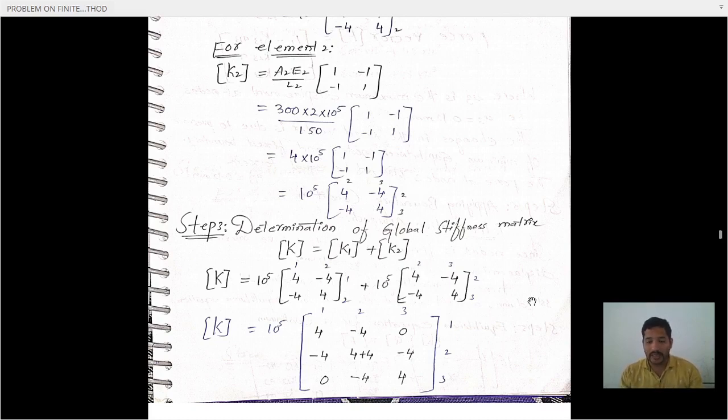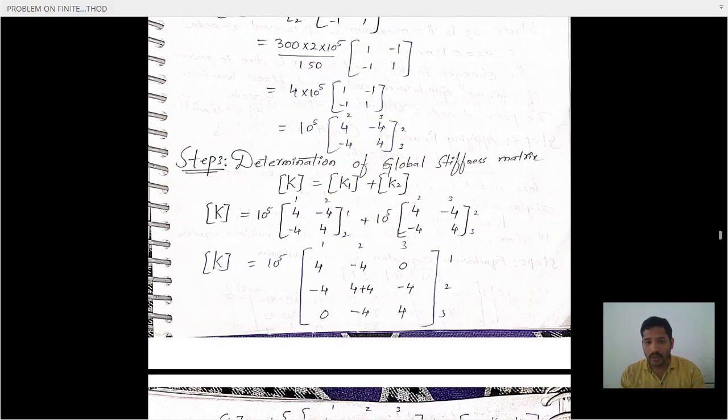After that comes the most important part. Generally, if you follow the lectures, you are aware of how to solve such problems. So we have to arrange the first node, second node and third node in a systematic manner, in order: 1, after that 2, after that 3. Clear? The same thing we need to follow in the vertical position: first node, second node, third node.